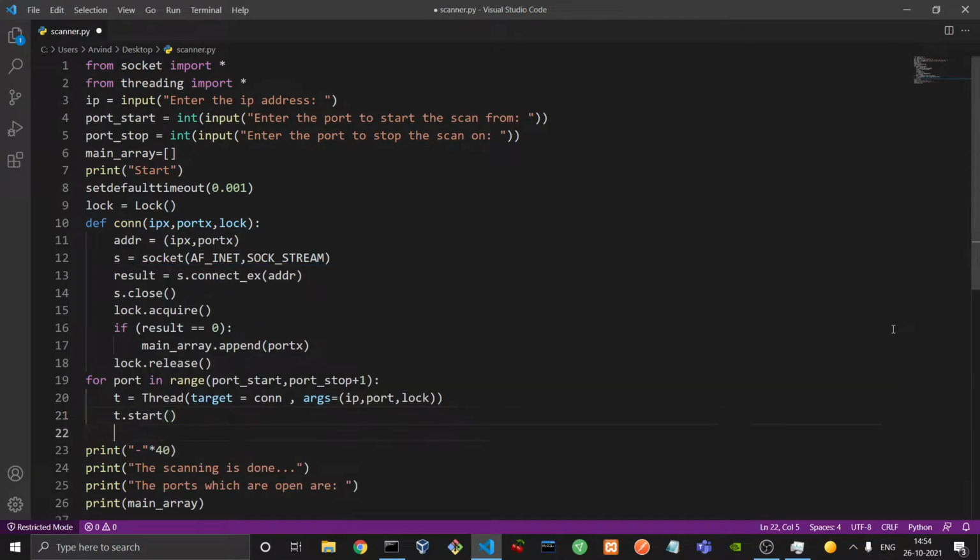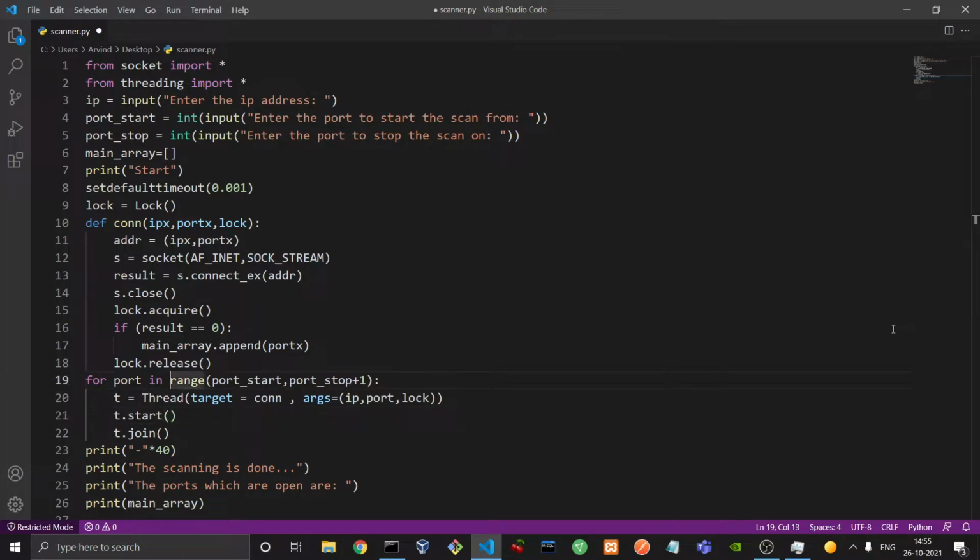And another thing which we would like to do is we would first obviously start the thread, and then we would like to join the thread to the main thread, so that the main thread isn't completed first. The program doesn't terminate first while the threads are running in the background. We don't want that to happen, because we would create a summary at the end. So first all the threads should be completed. So for that, we cannot just type in t.join right here, because what would happen then is it would start the thread, and then this thread would be joined to the main thread. So essentially the program would be synchronous even though we are using threading, because then it would wait for this thread to complete, then it would go back to the main thread.